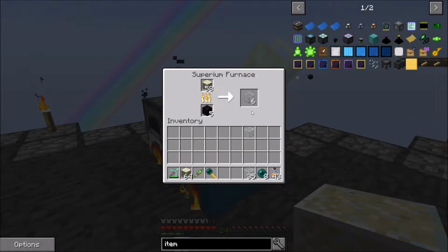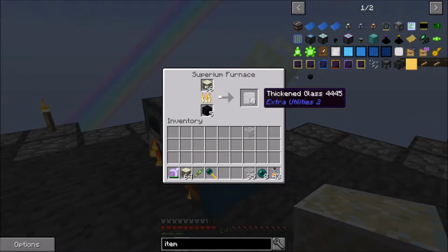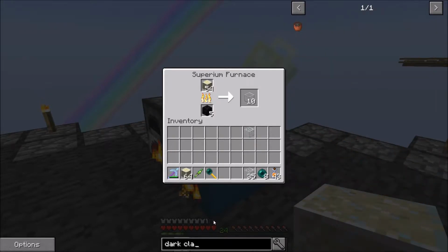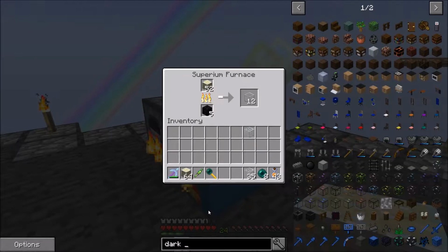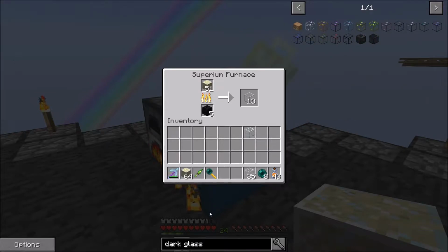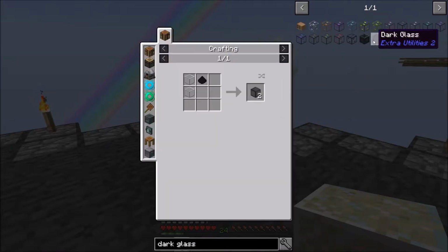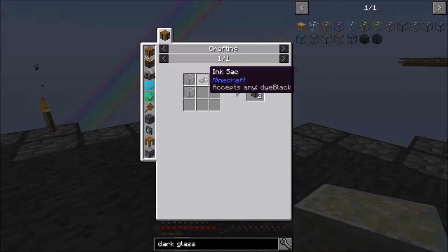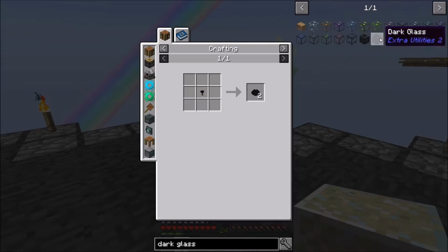Let's see. So this is looking good. Thick glass is what we need. And then for the dark glass, I believe it's called... There was a different one that I was looking at. Oh, dark glass. There we go. I think it was this one. Plain old dark glass, thick glass, and just some kind of dye. So we have plenty of ink sacs. Now, does black dye come from ink sacs or no? No, just the ink sac itself.